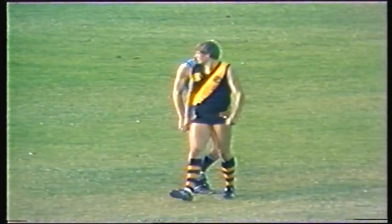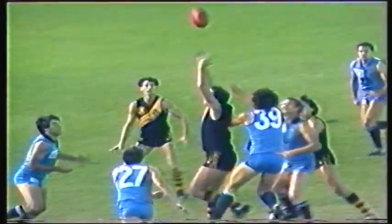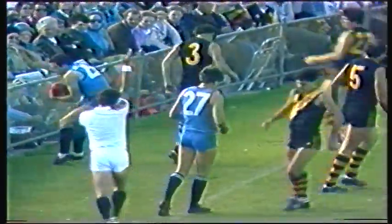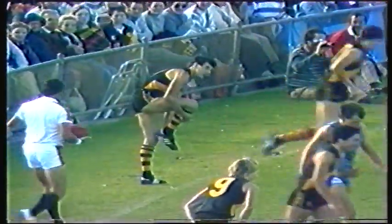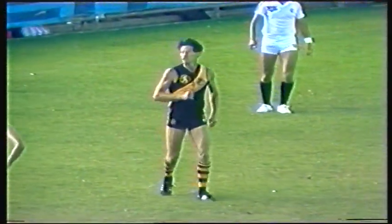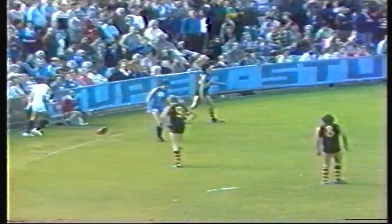Farquhar, not sure where to go at this stage, comes to the grandstand side, allows for that breeze. Carey in front, McKechnie from behind. Tapped off by Hollis. McFarlane on one leg there. Yes, he is. I don't know what happened. It might have just been a boot by the look of it. Yeah, it's just his boot, I think. Gee, looks as though he pulled a muscle, didn't he? Throw in on the half-forward flank. Carey from behind, taps it back to where it came from.